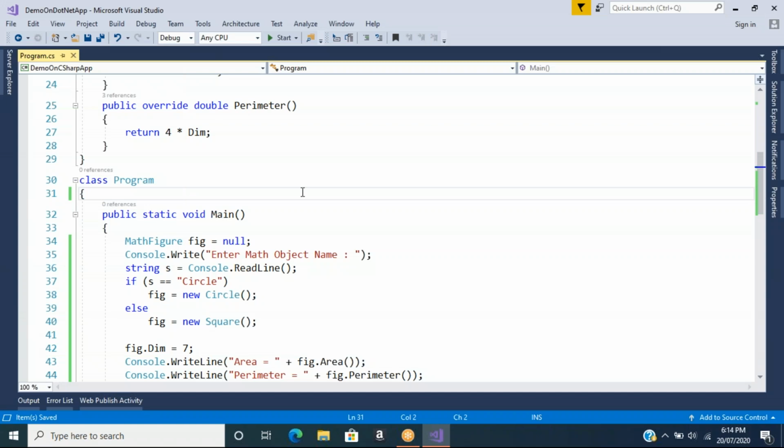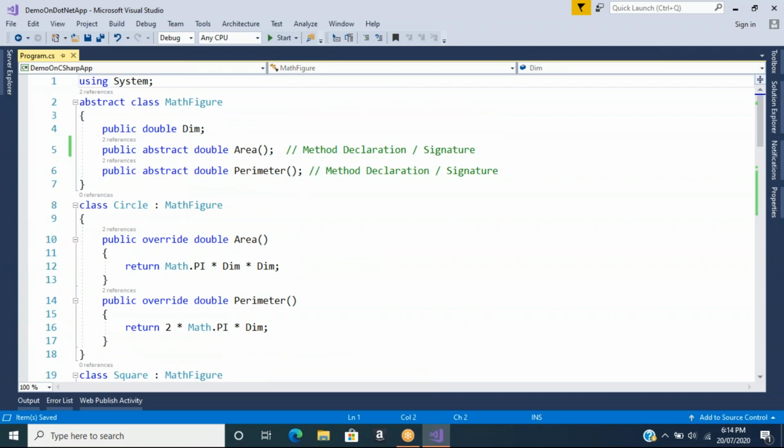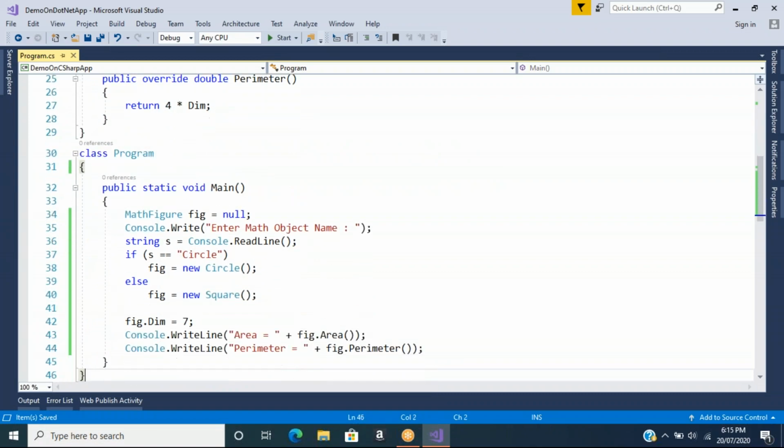So now I want to conclude with one statement. See, the important point is here, I said I assigned null.